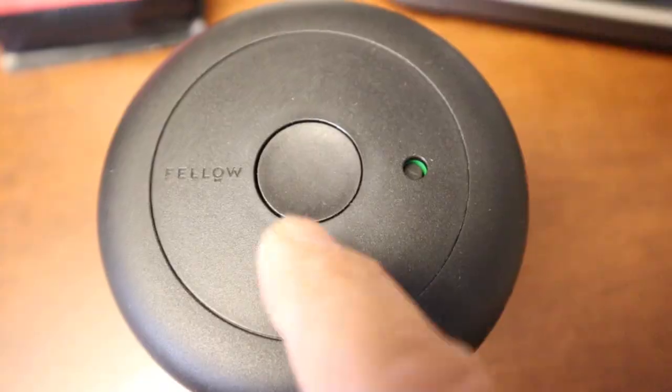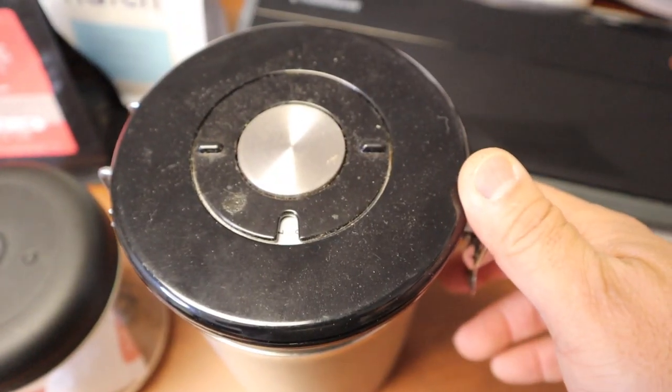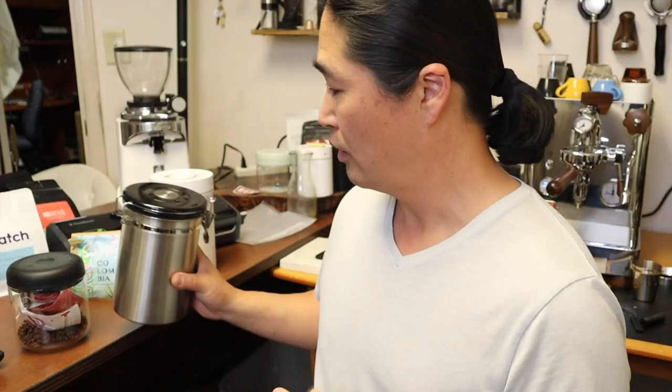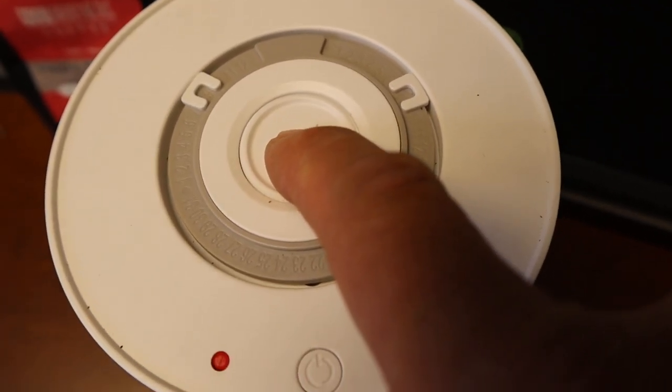If you're a person like me, I like to use one bag at a time. So once I open up the bag, I like to store coffee beans in some kind of vacuum canister. This is a Fellow Atmos or some kind of one-way airtight vacuum canister. If you don't want something fancy, you can go with a fully automatic vacuum canister too. It's all up to you guys — just pick the best one for you.